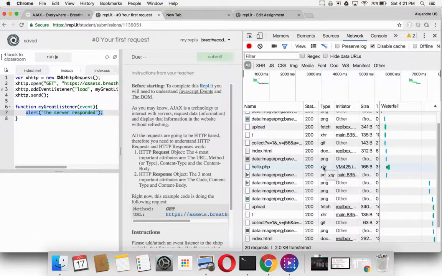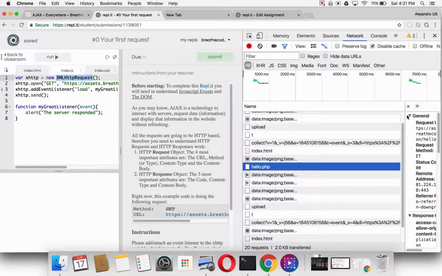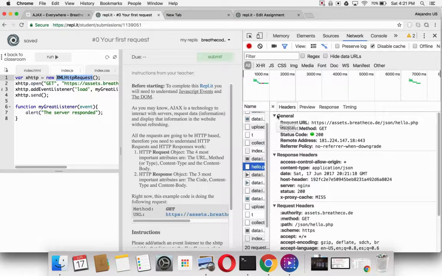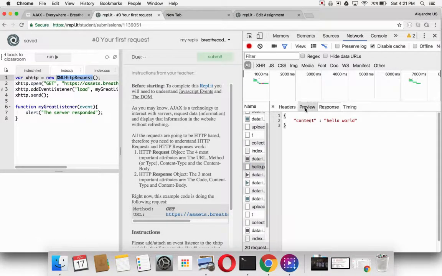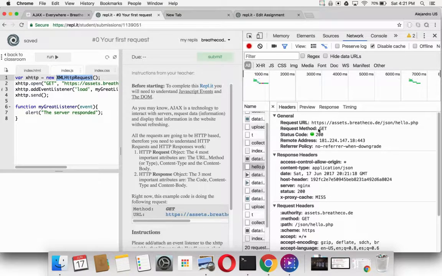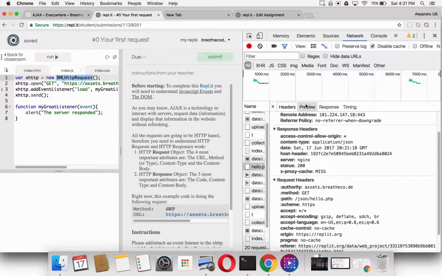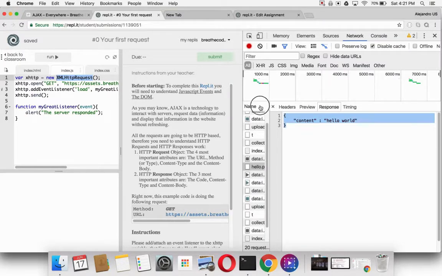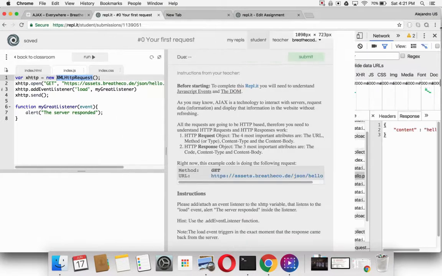It's an XHR. It's a shortcut for this, and it has a 200 status code. So if we click here and expand this, you'll see that the request here is a GET to this URL, and the response from the server has this content. But we'll see that in the next exercise. This exercise is finished, so I can now submit.